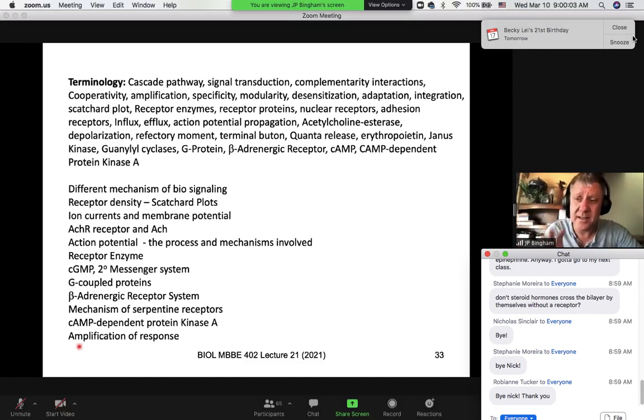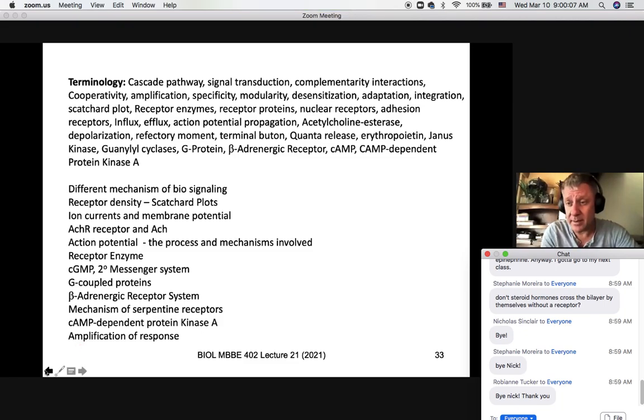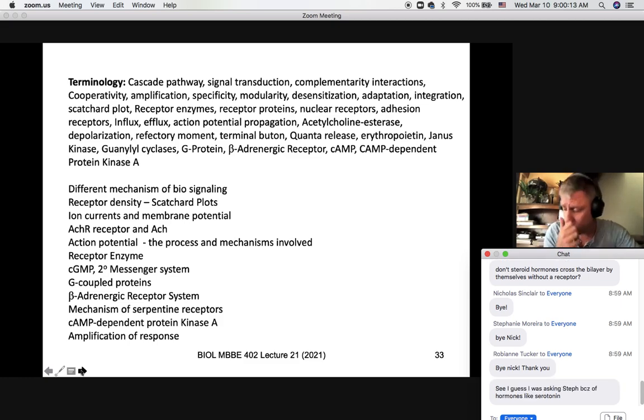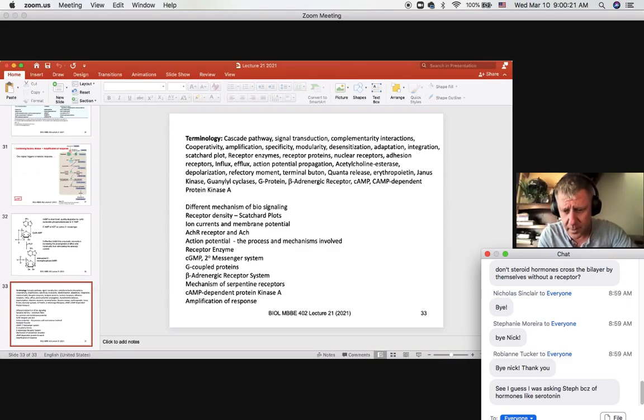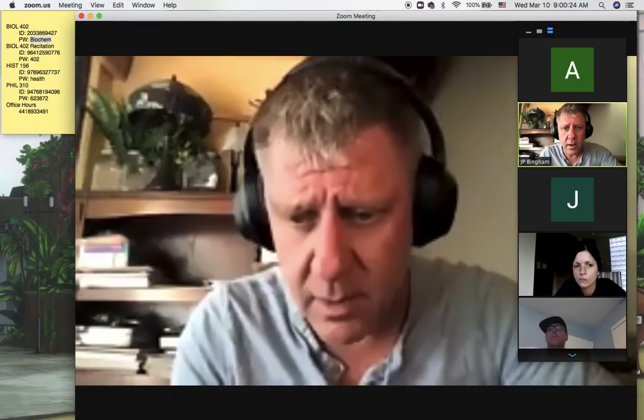We are going to see a lot more of these amplification responses when we look at metabolism in regards to specific metabolic pathways. And I'm hoping that we'll get to tomorrow to glycolysis and gluconeogenesis, which is going to be our first major metabolic pathway. So let's continue our lecture now.